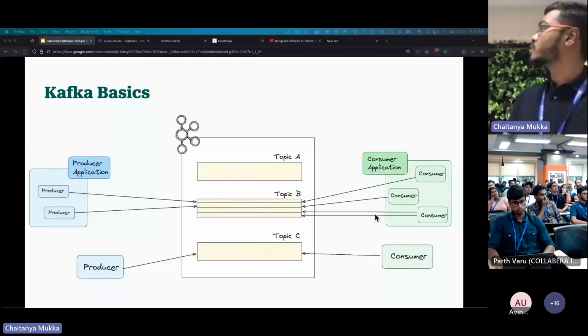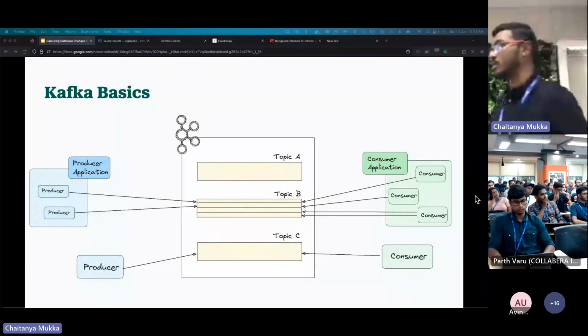So you could have an application on your side, like let's say you're trying to get data from a database. So you could have multiple producers reading from each table and producing that data to Kafka. And at the same time, the same data could be read by these consumers, and that could be sent down to the sink. So if you imagine, there's a very nice pipeline being built out of it, right? So Kafka lets you move the data from the sources to the sink.